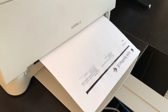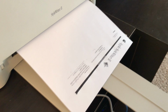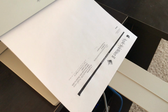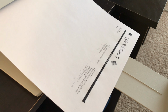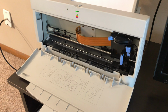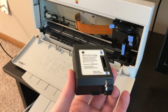That's weird. That's actually the first time I've had a problem with this printer as far as actually printing the document. It looks like it ran out of ink or something. So we will have to check that out right now. I thought about cutting that part out of the video, but I think I'm just going to leave it in. It turns out that I think this is running low on ink.